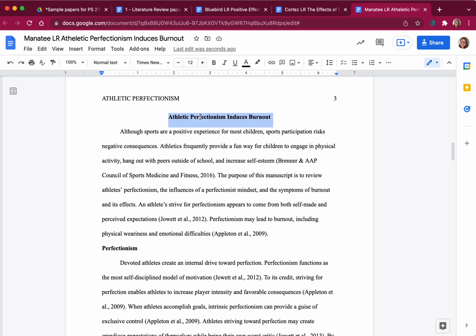So you've got your title again at the top of this first paragraph, and this is one of the places where things look different. If you look at older videos and older sample papers, I had 2 paragraphs here. It was very repetitive and clunky. So I consulted with some other professors and came up with this on-ramp paragraph, where you are getting attention, you are giving information, and you're sharing specific ideas from your articles.